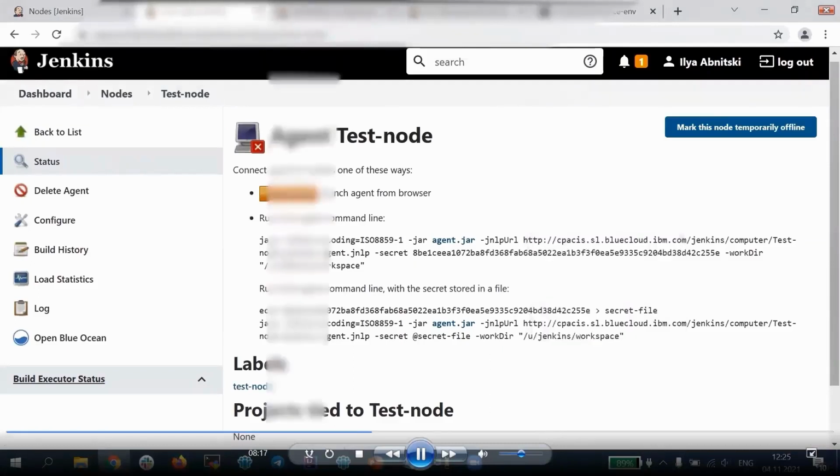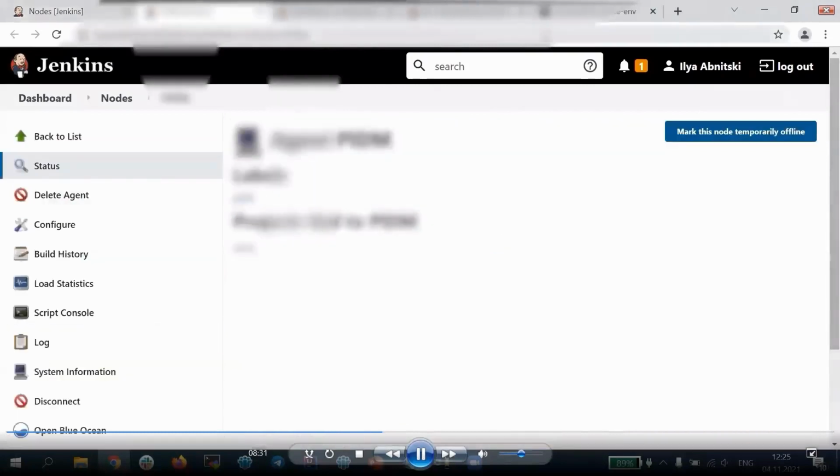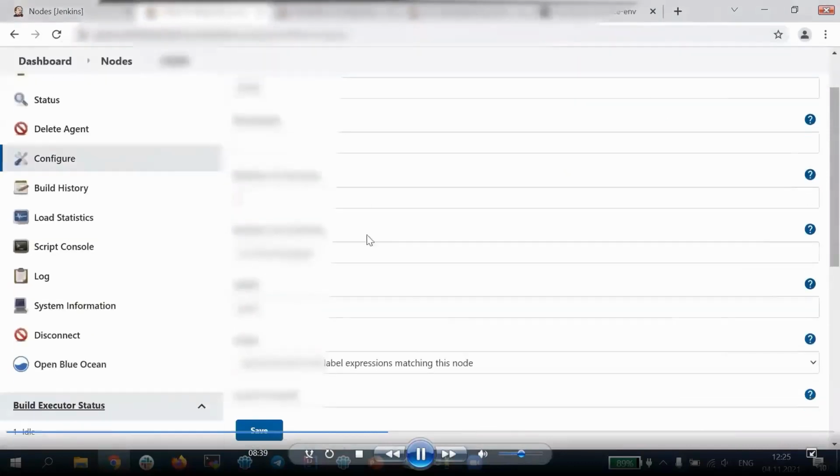For example, connecting your Jenkins agent via SSH. So you need to open port 21 for the SSH connection, and for example, here are the agents which are currently running via the second solution, by SSH connection.